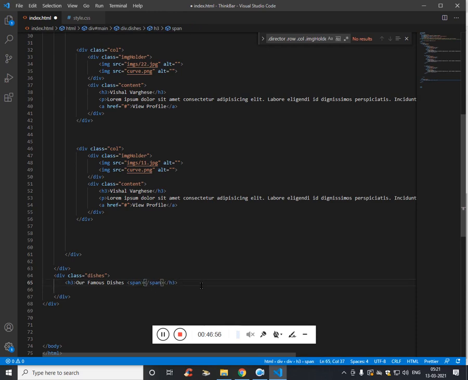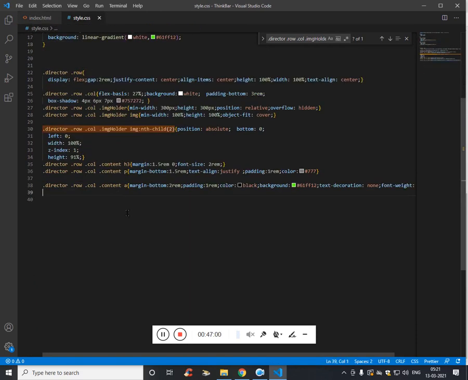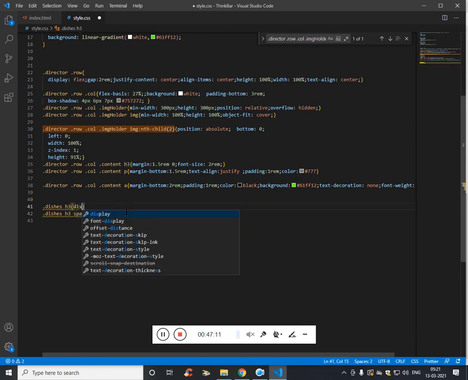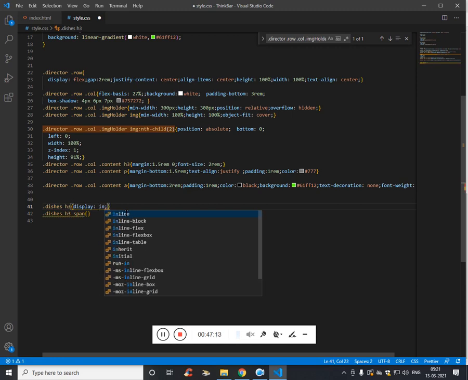Great. Call the dishes. We have h3, and inside h3 we have span. First and foremost thing, we're going to make it display inline so that we can get the required spaces.